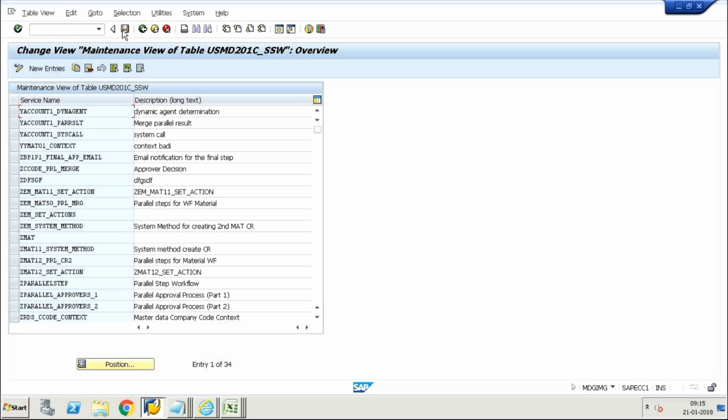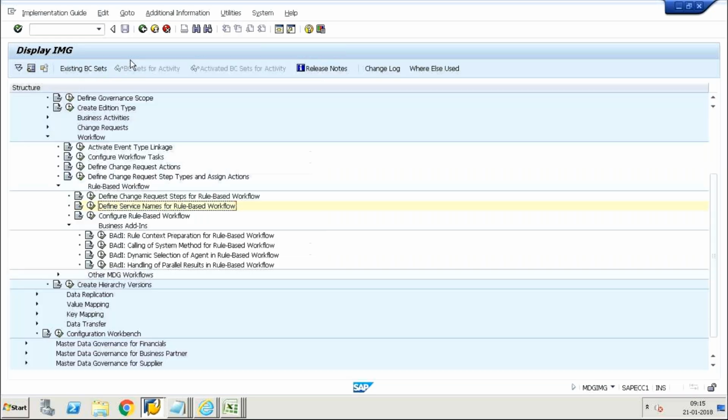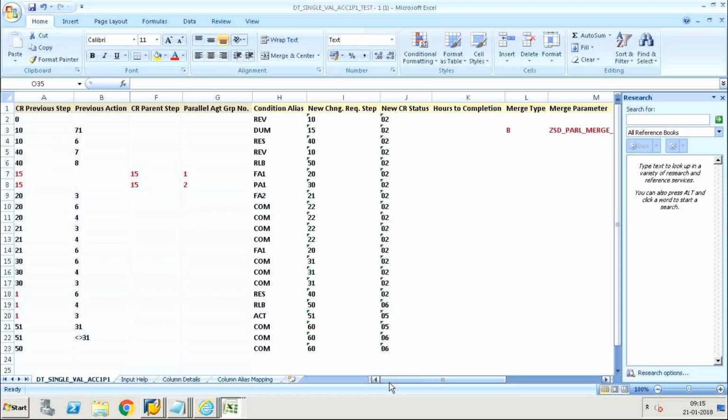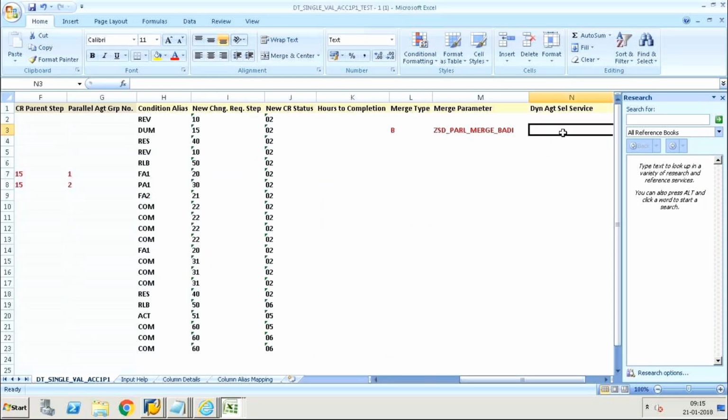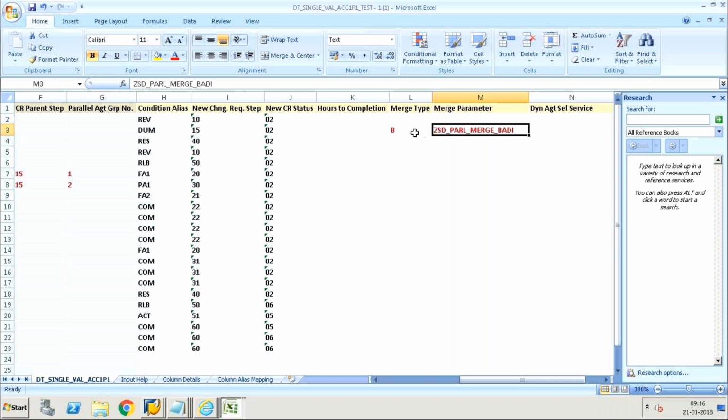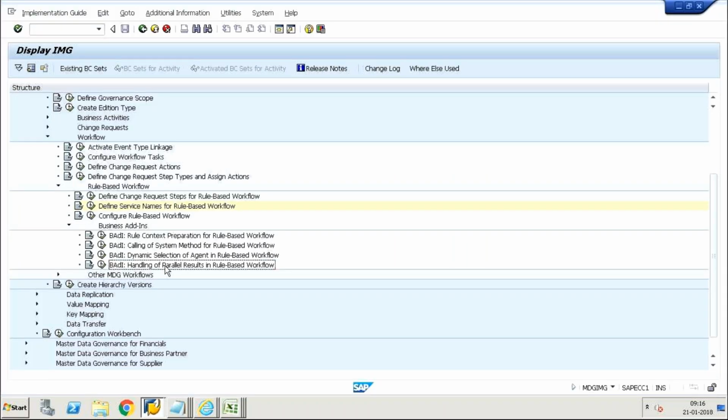This service name is used in your BRF Plus application to call these BADIs. In the single validation table, if you give a service name in dynamic agent selection service, that will call the BADI related to dynamic selection of agent in a rule-based workflow. If you give a service name here with merge type B, meaning BADI, it will trigger the handling of parallel results in rule-based workflow.